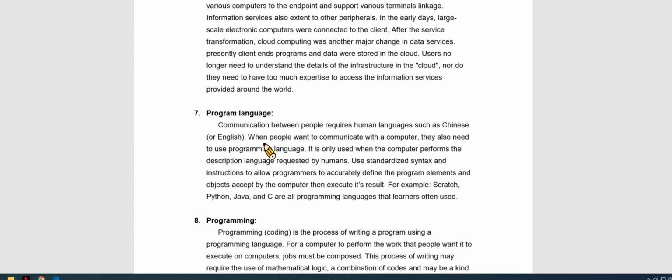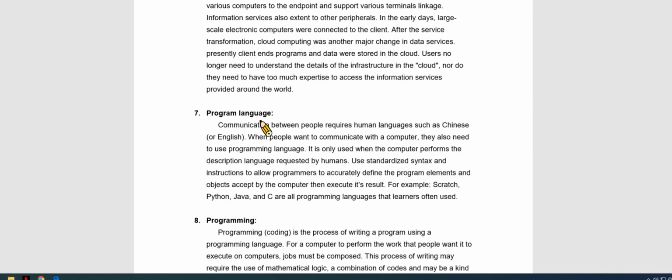Number 7, program language. Communication between people requires human languages such as Chinese or English. When people want to communicate with a computer, they also need to use programming language. It is only used when the computer performs the description language requested by humans.